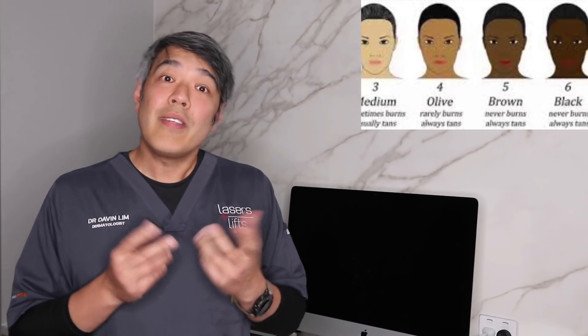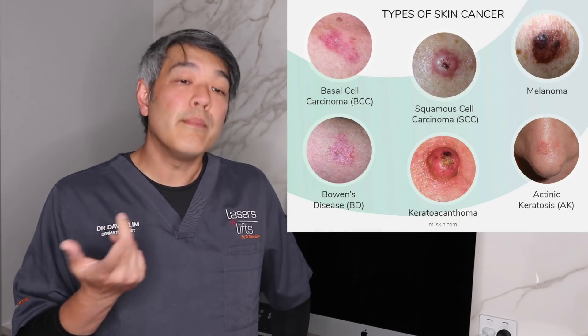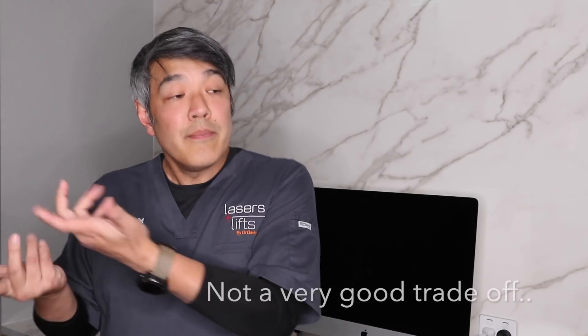For skin type 3, 4, 5, and 6 patients, the risk factors for skin cancer are very low, so that is a safer option. However, for skin type 1 and skin type 2 patients with a predilection to skin cancers, you're asking these patients to go out three times a week to get sunlight which may cause cancer and, in the worst case, kill them. In Australia, two out of three Australians will have some form of skin cancer — including basal cell cancer, squamous cell cancer, sunspots — and melanomas, which occur in probably one in 16 patients as a lifetime risk. So you're asking patients to get sunlight to boost vitamin D levels but also putting them at risk for skin cancer. That does not make sense.